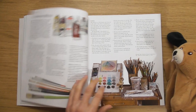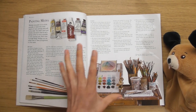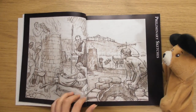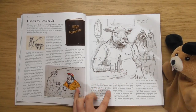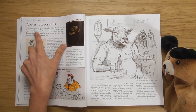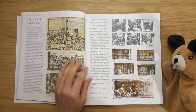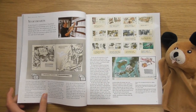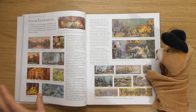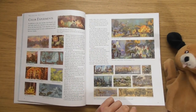Going through the tools — that's pretty, isn't it? Paint is so pretty, it looks so fun, like you're creating art with sweets. I like sketches — sketches are my favourites. Games to loosen up before you get involved with creating big ambitious paintings — have a little fun sketching. These are going to be little ideas to get yourself warmed up: thumbnail sketches, storyboards. I wonder what James Gurney does day to day.